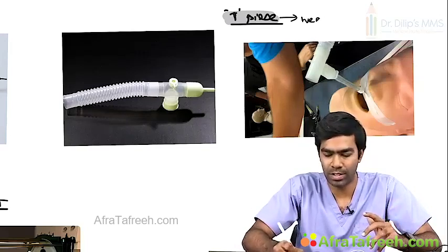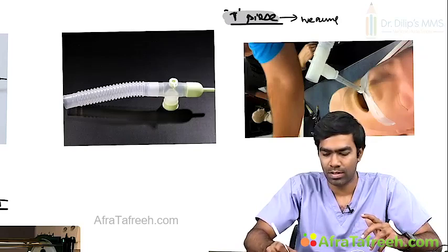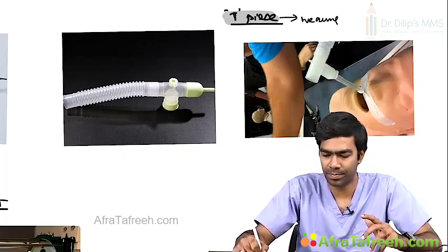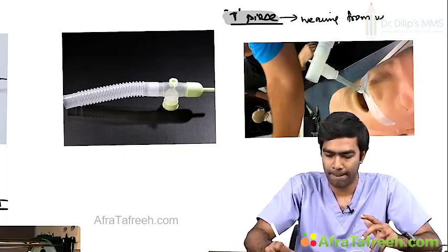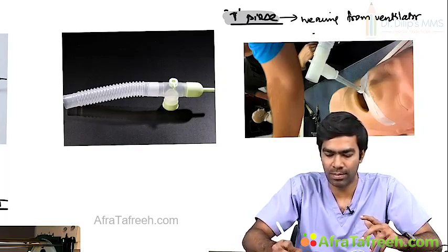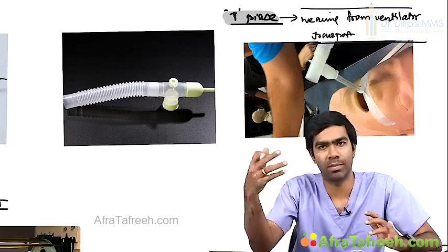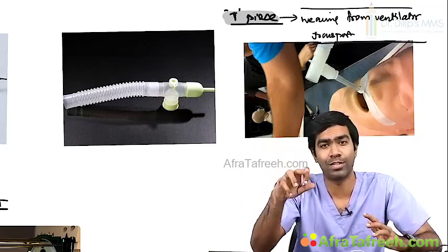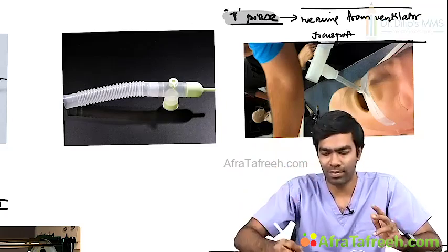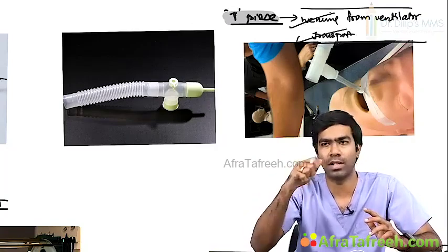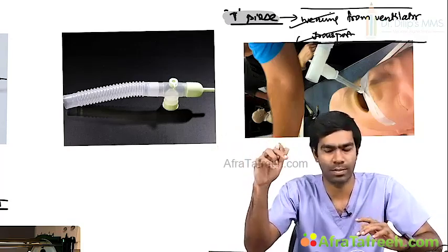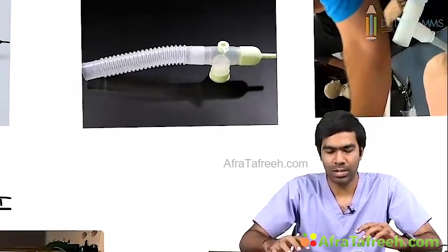Whenever you want to wean the patient, weaning of an intubated patient or weaning from a ventilator, this is very, very helpful in adults. At the same time, for short-term transport, this is very useful. Whenever you want to take a CT or MRI for a patient who is already intubated and getting ventilation, spontaneous breathing is very important. They should have spontaneous breathing, so then only can you wean from the ventilator, isn't it? Similarly, for a spontaneously breathing but intubated patient you want to transport to CT or MRI, a T-piece is a good option. So there are a lot of areas where you can use a T-piece. Clear? This is how a T-piece looks like.